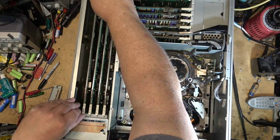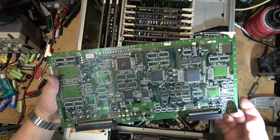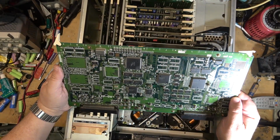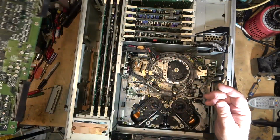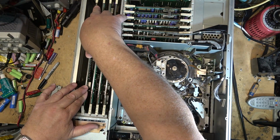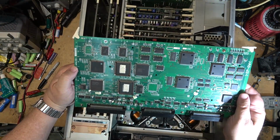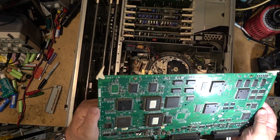Start out with this card. It's got our friends on it. So it might even be a failure of the board. I don't know what condition it is. I don't know whether it ever played a tape recently. It was given to me in a non-functional state. So there could be more wrong with it than just damage from shipping. I'm just giving it a once over to see if I can see anything that is physically smashed.